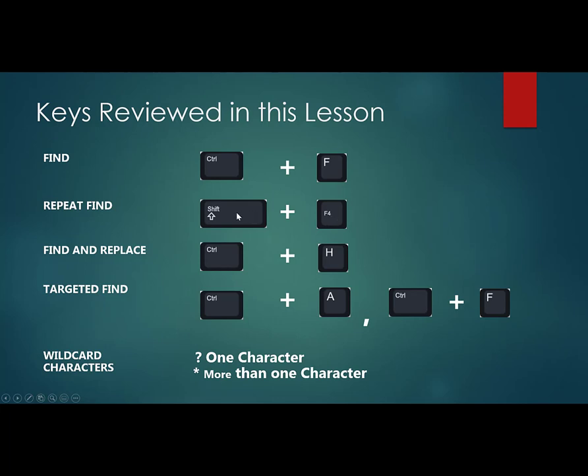And then for targeted find, basically you're highlighting a selection. So in here, Ctrl A would just select the immediate table, and then Ctrl F would find anything in that table. You can also use any of the highlighting commands we talked about earlier, like how to highlight an entire row or an entire column, or just any selection, maybe multiple rows. You just want to search 2 or 3 rows and find everything in those rows. So you select it and then you press Ctrl F and you only find things in those rows.